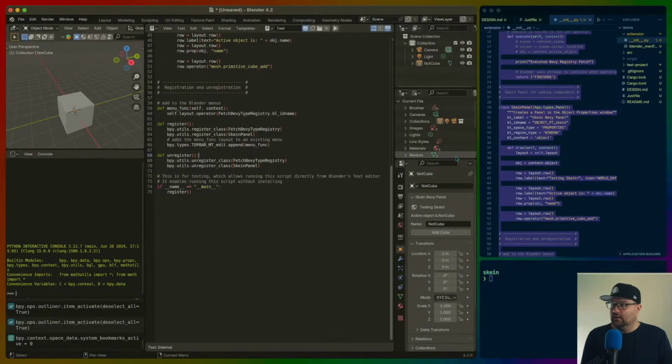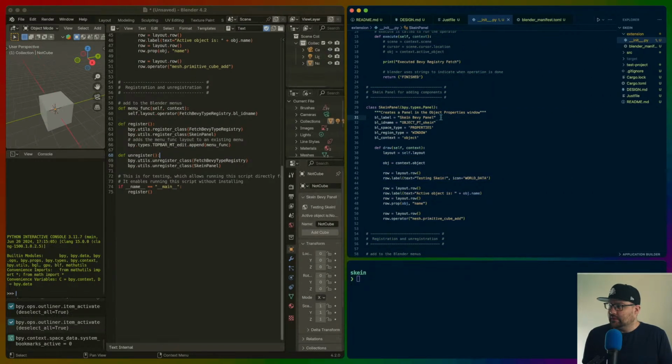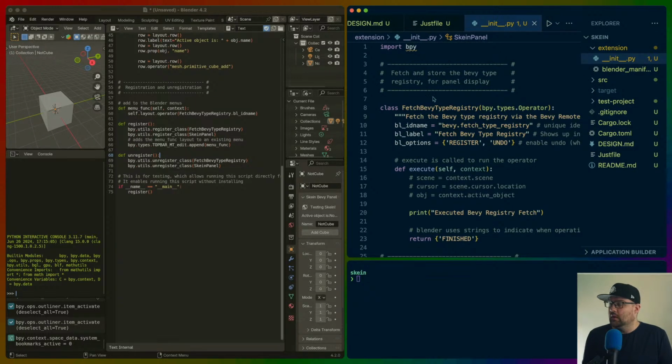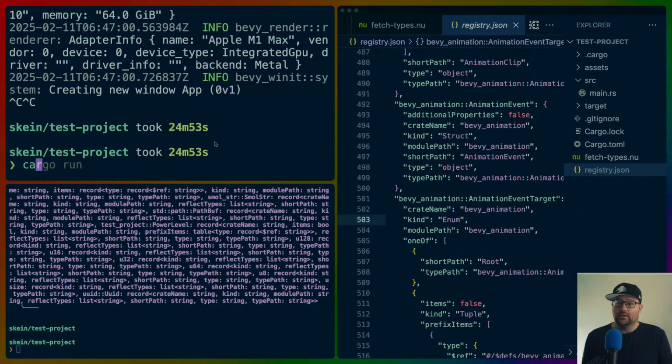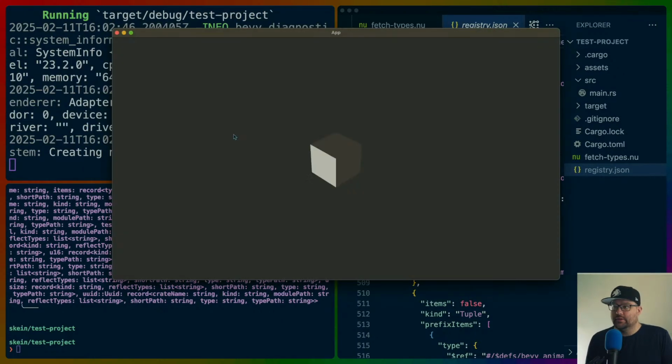That said, the goal today is actually Blender add-on scripting, which is something that I don't have a lot of experience in. So I've got a couple of things here. I did a little bit of pre-work yesterday to make sure that I could actually do something on the stream. I've got this project set up. It's got a test project inside of it that's this random Bevy project. The random Bevy project is using main and is loading in a GLTF file.